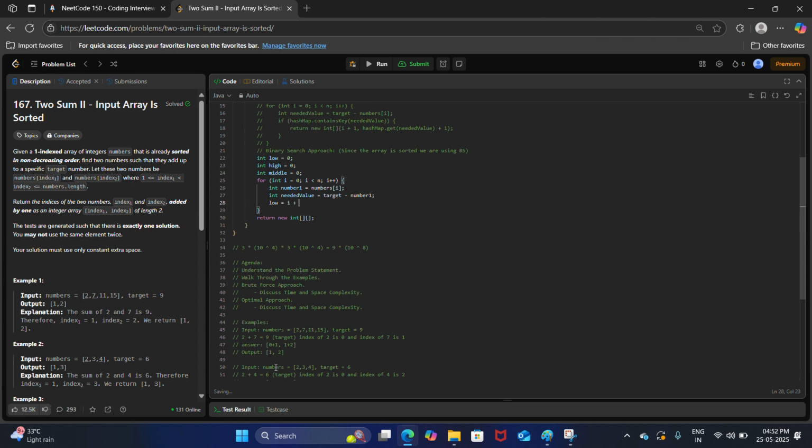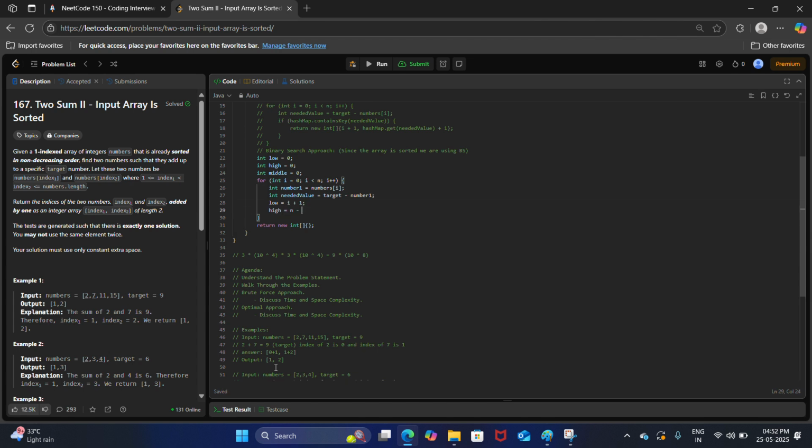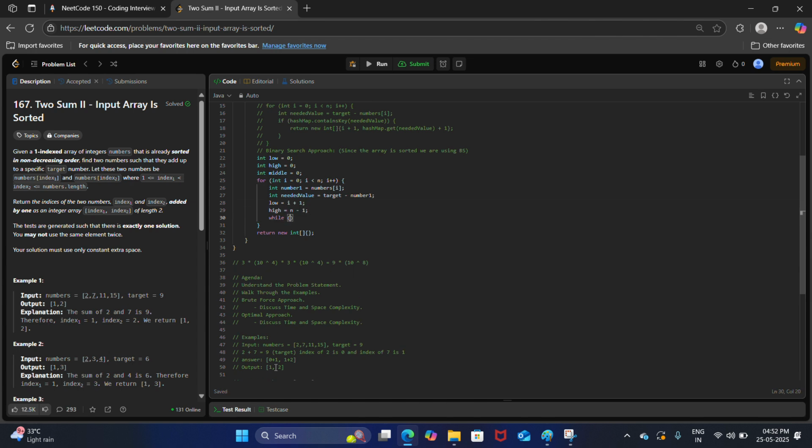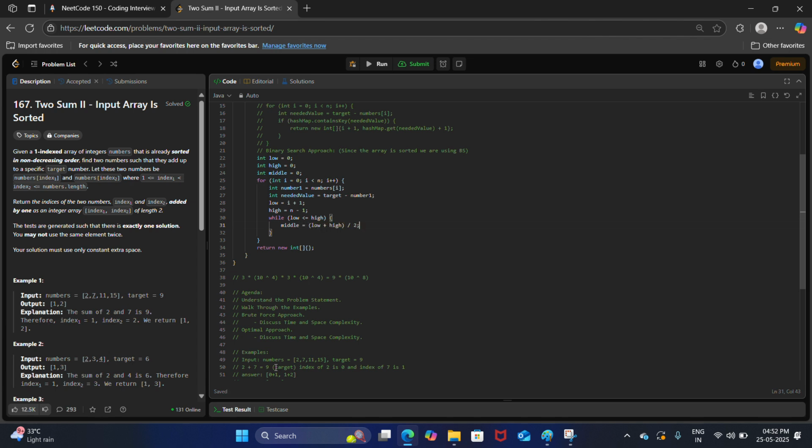So here low value will be i plus 1 and high value will be n minus 1, and I will write low is less than or equal to high, and middle is equal to low plus high divided by 2. Suppose numbers of middle equals needed value, then I'm good to return the answer. I found the value, right? So return new int array of i plus 1 comma middle plus 1.